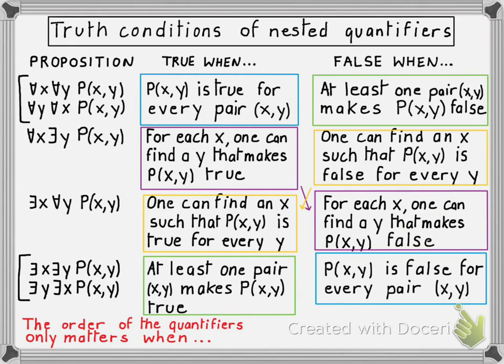Now, to conclude this segment, I hope that this rather lengthy analysis of the truth conditions of nested quantifiers helped you develop a deeper understanding of what it means to nest quantifiers, and also realize that you have to be careful when you nest quantifiers to use the appropriate order, the one that reflects the meaning you intend to convey.